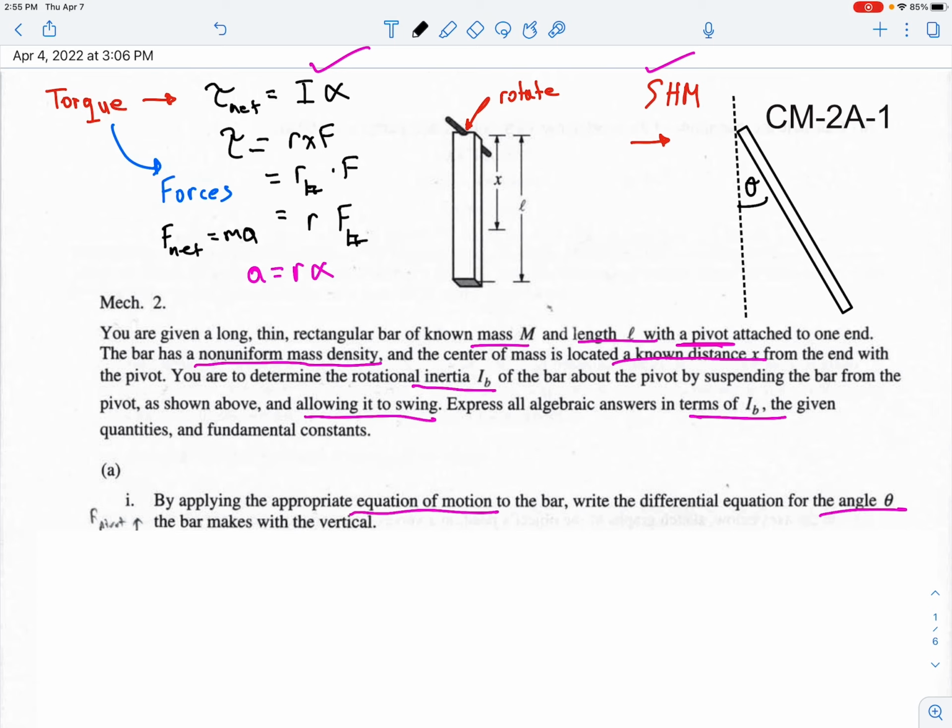But when you're talking about those equations of motion, you're talking about constant acceleration, constant velocity type of thing, right? But here, if you're talking about something swinging, and you're talking about the moment of inertia, then there's no way that you're going to use those. You have to use Newton's second law, or any version or iteration of Newton's second law. Newton's second law, as you should know, is F is equal to ma.